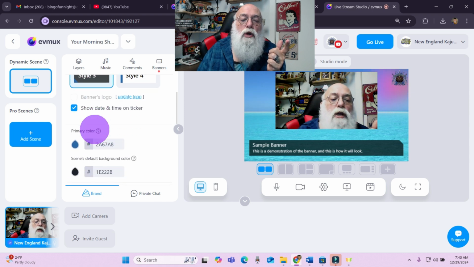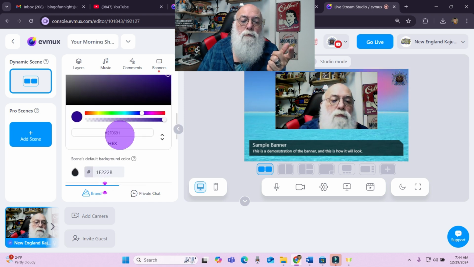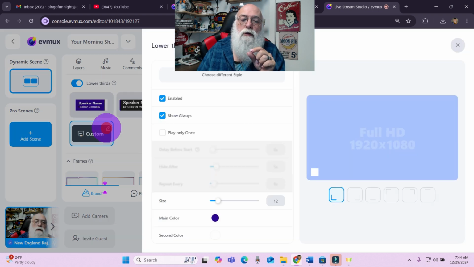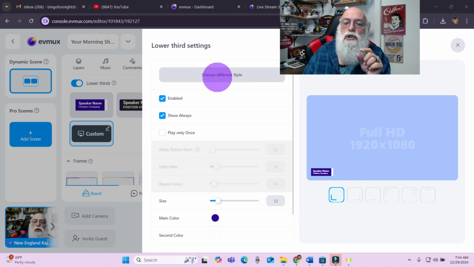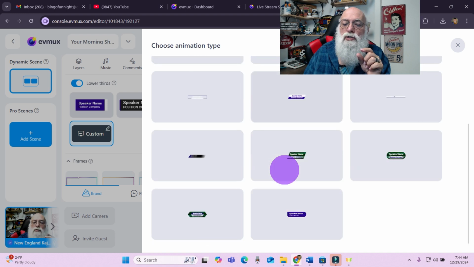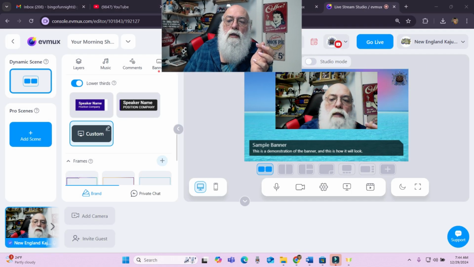Now, if you want to change the coloring, you can also do that by clicking the color teardrop right here. And I always go in the morning show with my purple. And as you see, it automatically gives you a circle there, but you can move it wherever you want, and that's what it would be. Then you can customize if you don't want that particular banner. When you customize, let me move myself over a little bit because where I need to is right there. Choose a different style. When you click choose a different style, you have all of these to choose from. So this is like my typical one I go to. And then we can close it, and you'll see what it looks like when I'm in the studio.